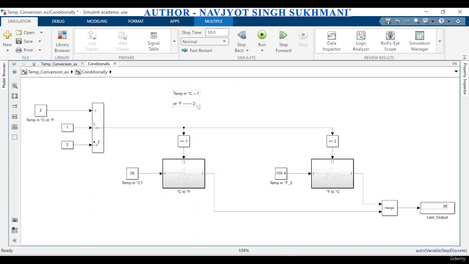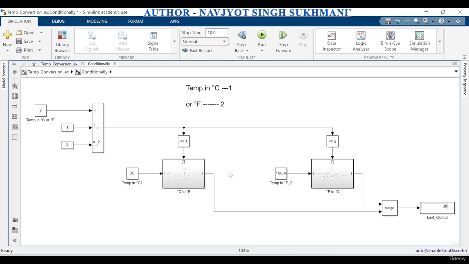Why have I made this here? I'll show you why I have written this and why I am doing this. I'll be showing you how the enable subsystem works, and at a time only one enable subsystem will be working. We'll be giving different values to the input here.